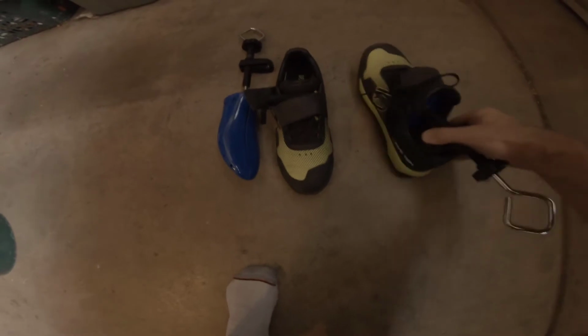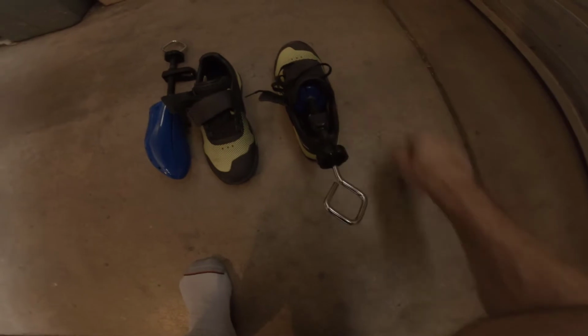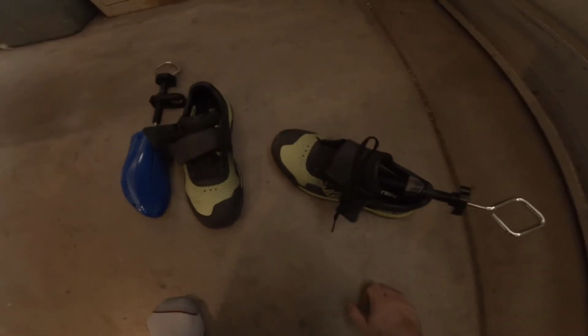maybe they go in here. There we go. And then this thing, if you turn it, it makes it stretch long. And this thing, if you turn it, it makes it stretch wide. And after doing this overnight for several nights, it has opened up on this toe box enough that I am able to actually wear these shoes comfortably.